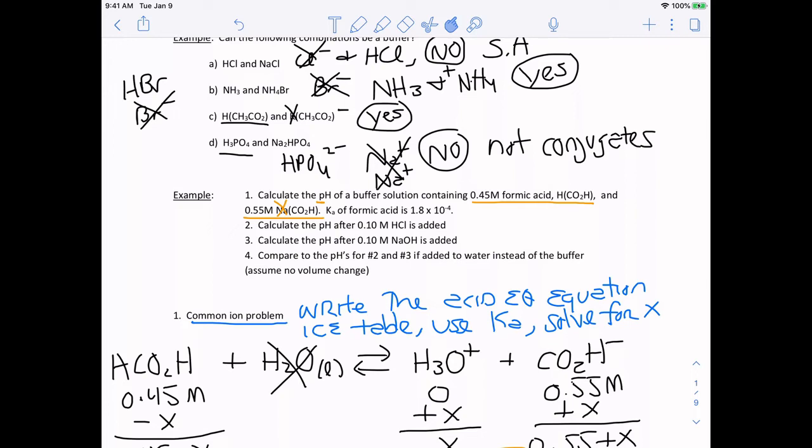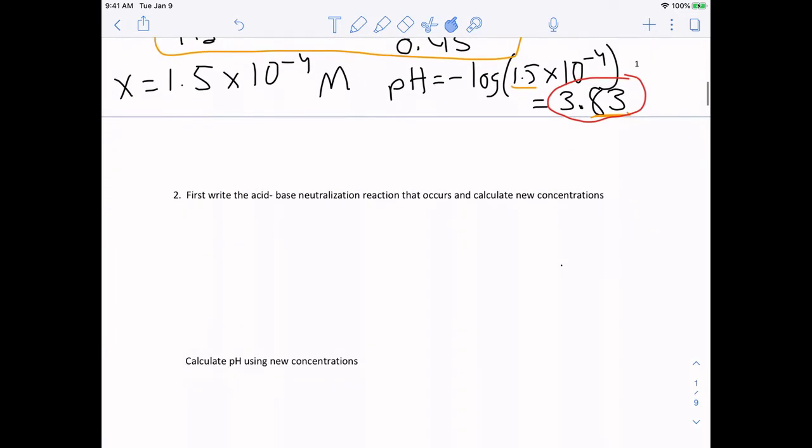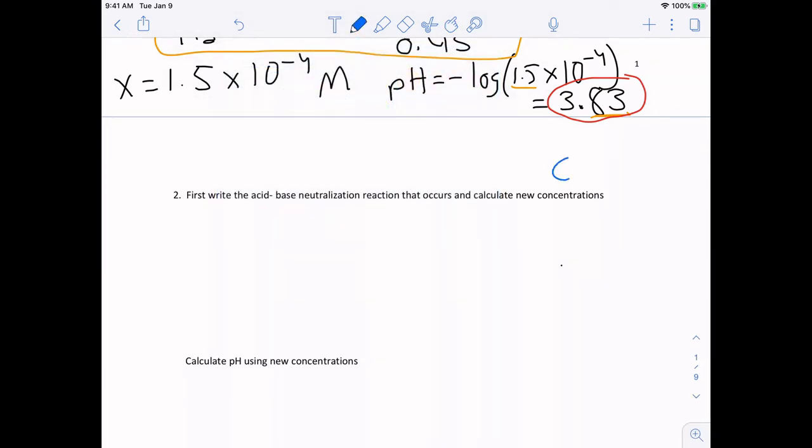So we're writing what is called the change table. So if we go back down here to our problem so we can work, I'm going to write the acid-base neutralization, calculate the new concentrations. And this is commonly called our change table. So if you're working with someone else and they say write a change table, this is the part that we're talking about. The other part I want to note is HCl is what we're adding, right?